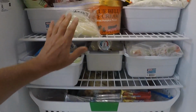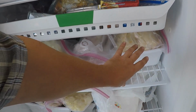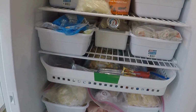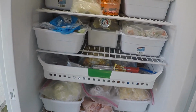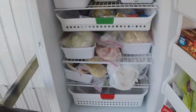I also want to say that if your freezer isn't full, fill up water jugs, milk jugs, pop jugs, whatever, and put in this thing and fill up any empty space that you may have. Now this is pretty full, so there's no need to worry about it. But if it was empty, say this shelf was empty, you would need to fill up pop bottles and let them freeze in there, and that helps keep it cold. If you lose electricity and you have all this ice in here, it will make it stay cold longer. It also doesn't have to run as much when you have it full of stuff. So if you don't have enough food to fill it full, add some bottles in there, fill them about 3/4 full of water and put them in there, and it'll stay cold. It'll do better for you.